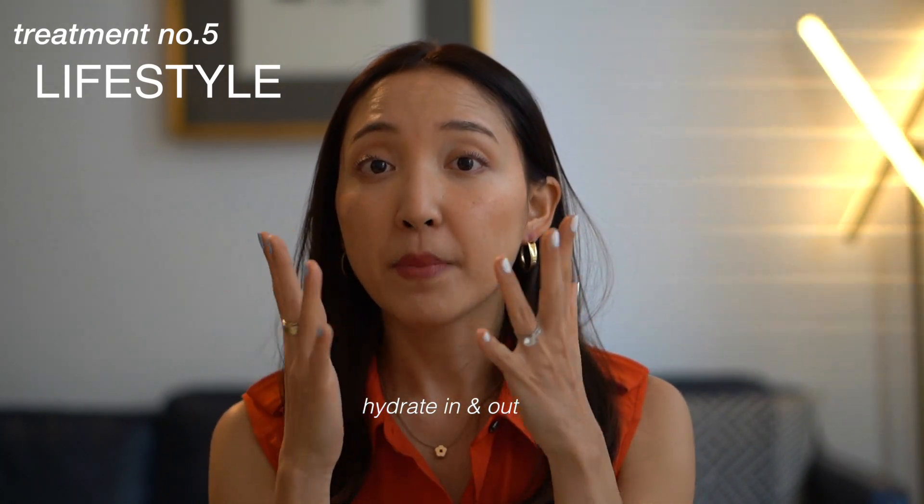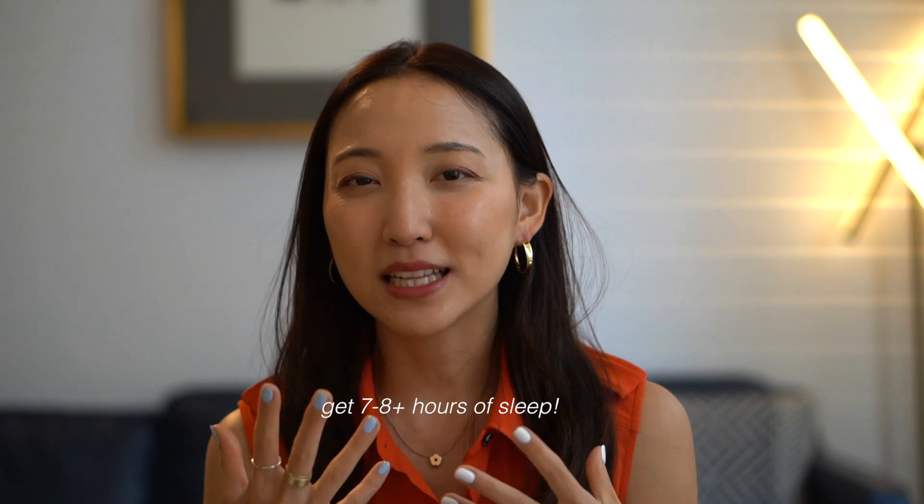So how do you remedy it? These may seem obvious, but: drink plenty of water — you want to make sure your skin is hydrated in and out. Make sure you're putting on plenty of hydrating products on your skin at the same time. Make sure you're getting a ton of sleep. I can't emphasize this enough because on days when I don't get enough sleep, I immediately see the effect on my skin. I heard from dermatologists that for people getting filler injections, the results dramatically differ — people who get eight hours of sleep and exercise daily see much more results from their fillers.